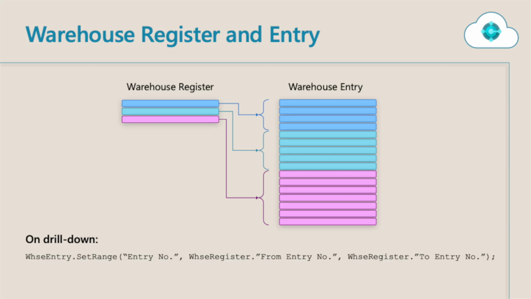Yes, Microsoft. Most partners know all this already, but we go out, find the last entry, and then we just count up one, right, to create new entries and insert. And while we do this, we're locking the table. I have a picture here that illustrates that we have some warehouse entries with different colors that belong to different transactions that are linked to the warehouse register and are color-coded.